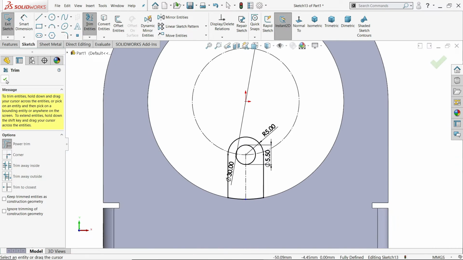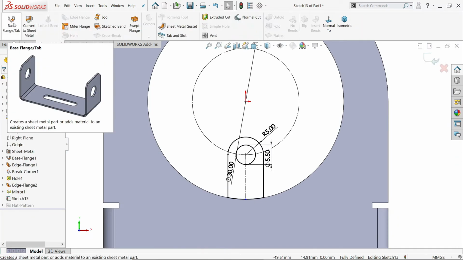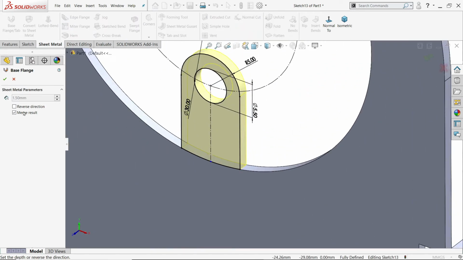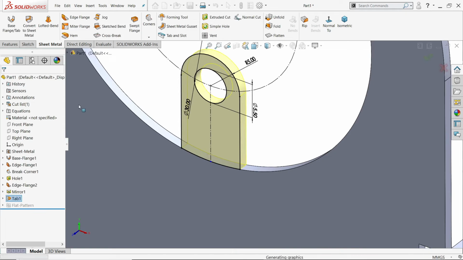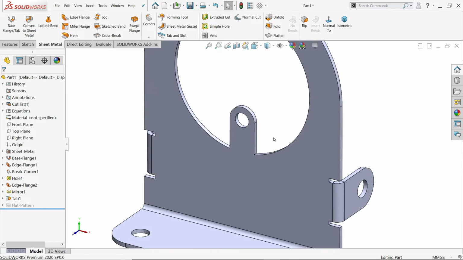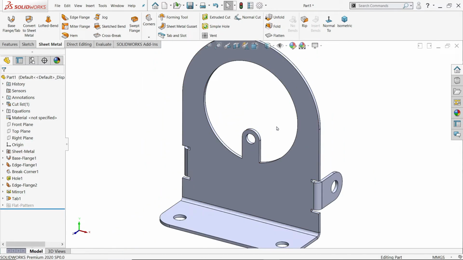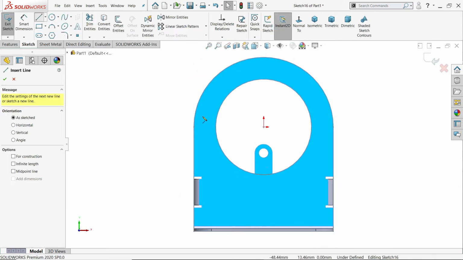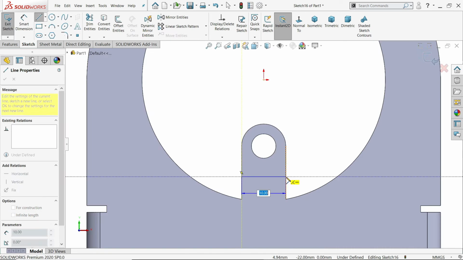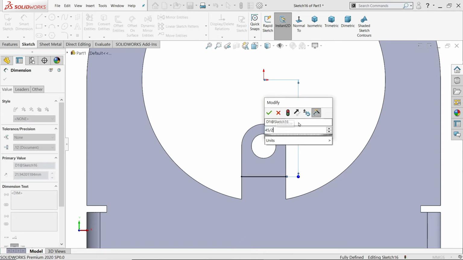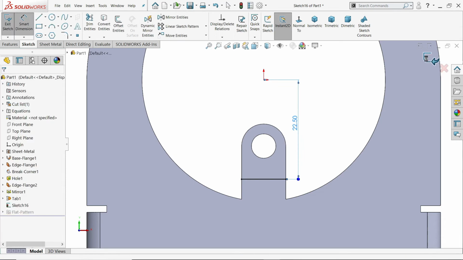Now we have one thing. So just go to sheet metal, press base flange or tab. See, it's going to create up to thickness 1.5, merge. Look. Now let's apply those bendings here. So first sketch, I am going to create a bending line. This is a very important line. And distance from here to here, it's 45 by 2 millimeter. So it's 20, bend, exit.